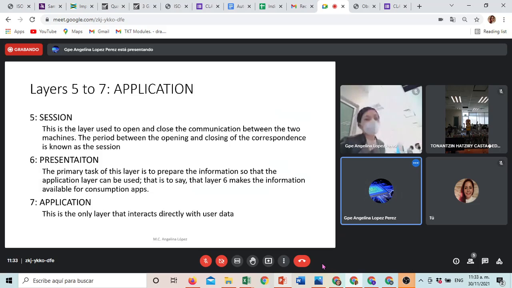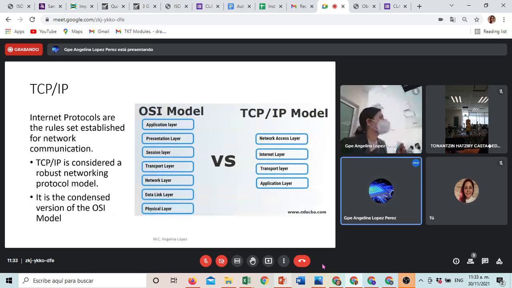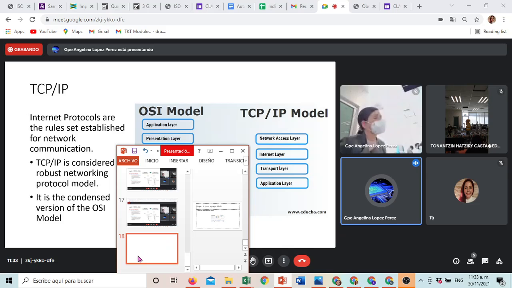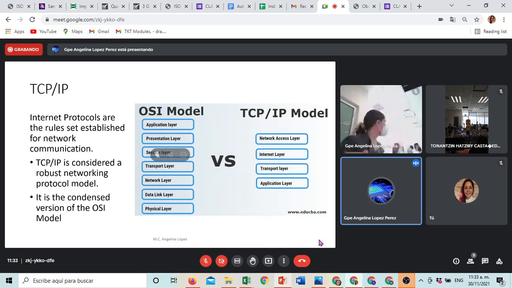Okay. So as I was telling you, we not always use all the layers of the protocol. These 7 layers are just conceptual. So when we want to create a network, we need to choose some of those layers.